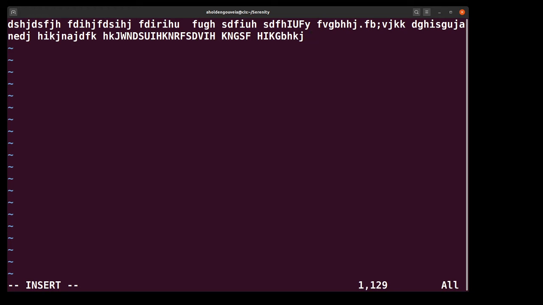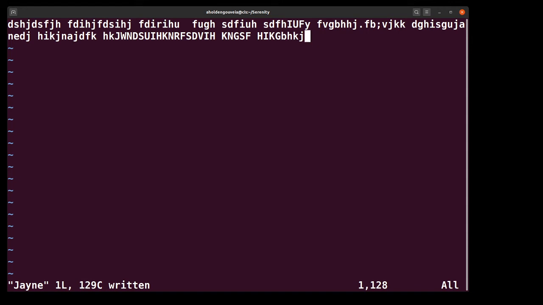The way that I go about saving in VI is I have to know which mode I'm in, so I can look at the bottom left hand corner, see that I'm in insert mode, and know that I have to get into command mode. To get into command mode, I hit the escape key. Now that the insert has gone, I know I'm in command mode. The way that I'm going to go about saving is I do colon and then W for write, and then that will say written or saved.